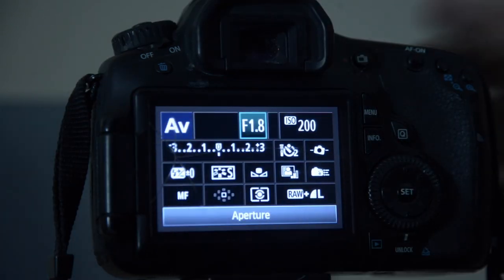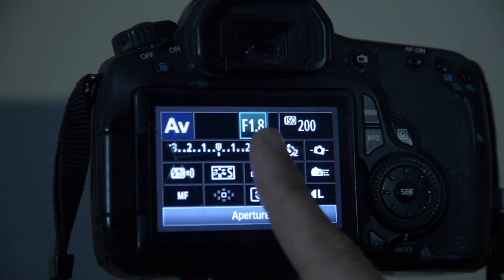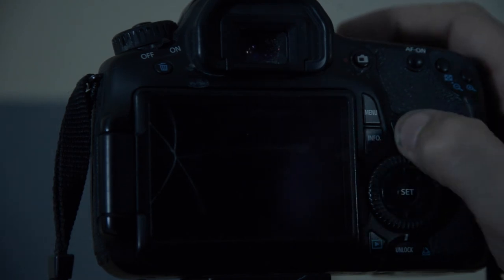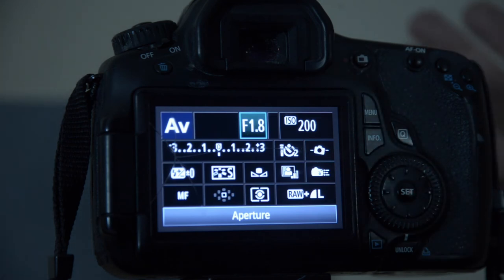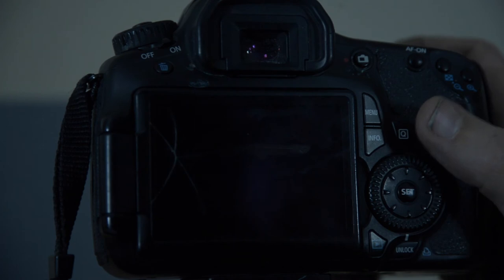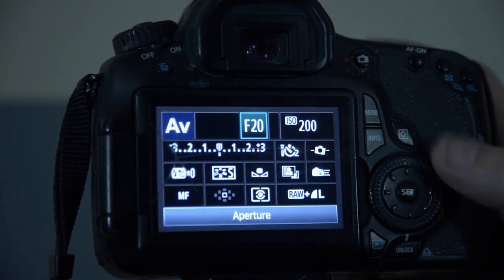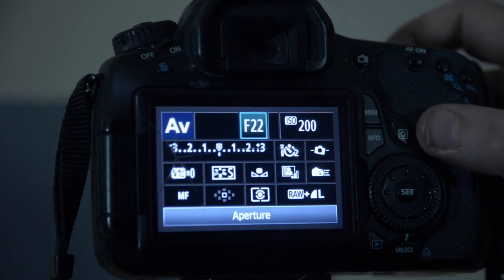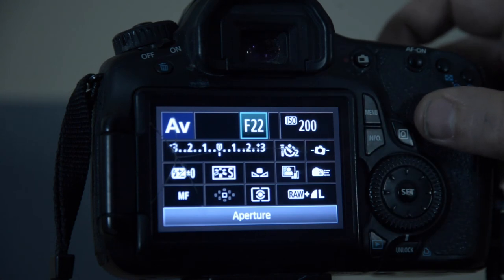I've set this here to AV — the A means that I can fix the aperture. I've moved in here to where the aperture setting is. A very wide open aperture would make, say, your portrait in focus and the background blurry. What we want to do is make sure this is as forgiving as we can with focus, so we're going to crank that number up to a high number. It doesn't need to go quite to the top, but cranking it up there will make it easier to have an artwork that is completely crisp and clean.